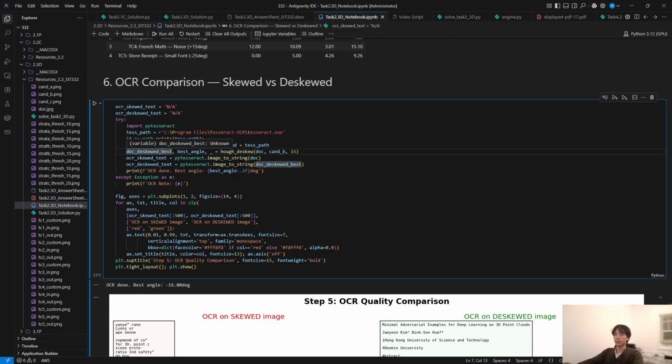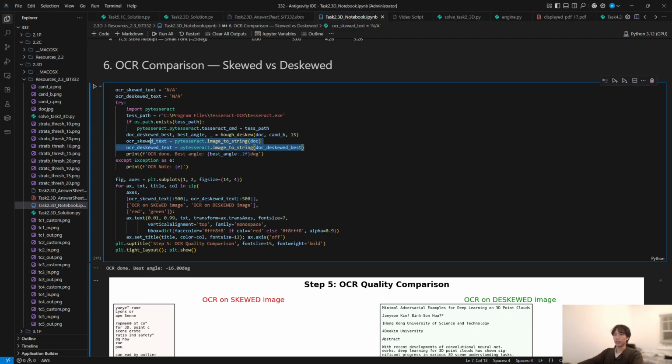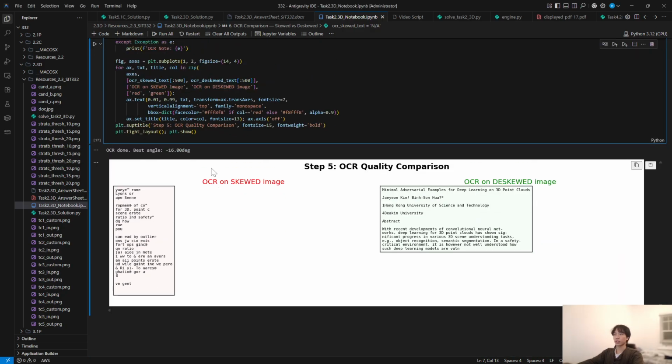We got a normal duck and a skewed duck, and we put them through the image_to_string function, and this is the result.